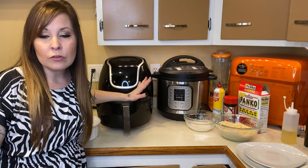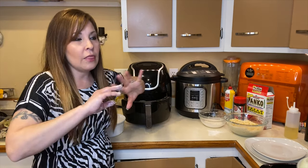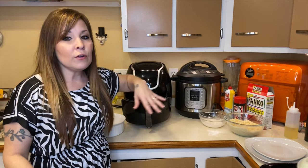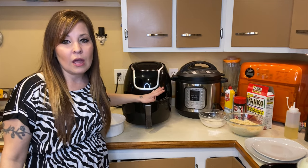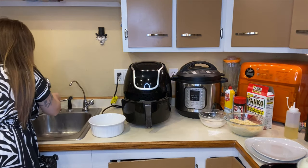I know in a lot of videos I was saying that it would sometimes be easier to just use my oven, depending on the size I want to make. But if you're just making quick things like this, just use your air fryer. So I'm gonna wash my hands quick.